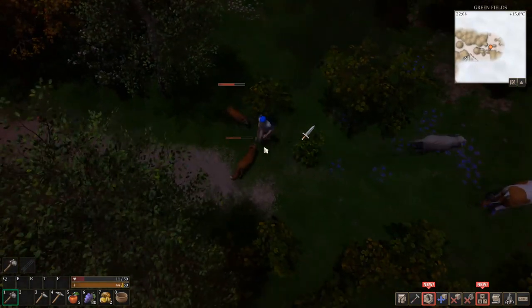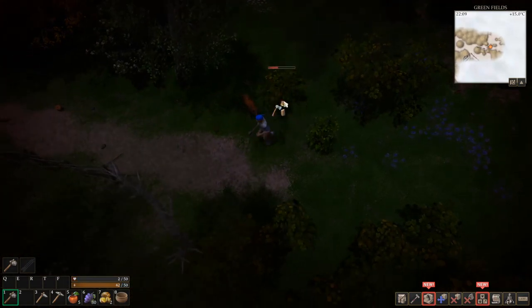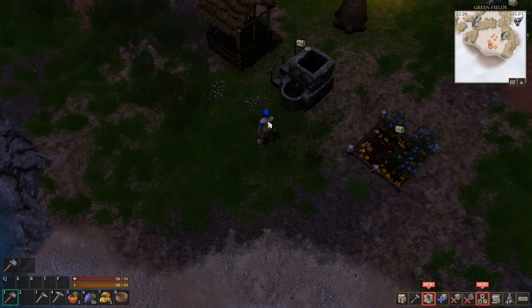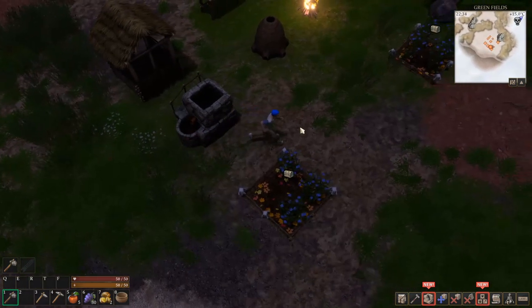Oh, wait. I forgot to hit the tame button. Oh, I died. Oh, no. What in the hell? What happens when you die? Oh, I guess you just come back to where you started. It's not terribly bad. I didn't lose my inventory. You just resurrect where you came from. All right, that's fine. But I forgot to hit the tame button.